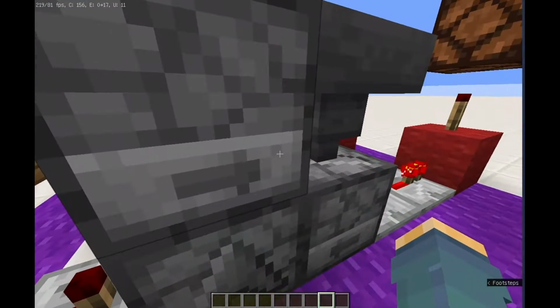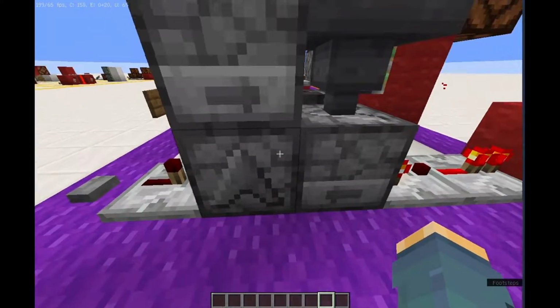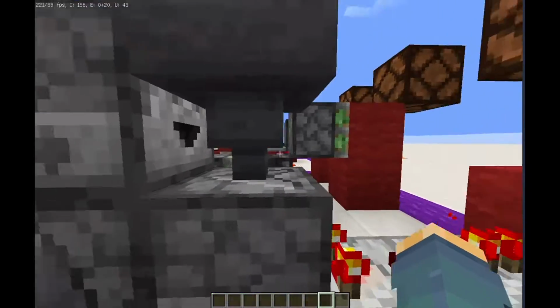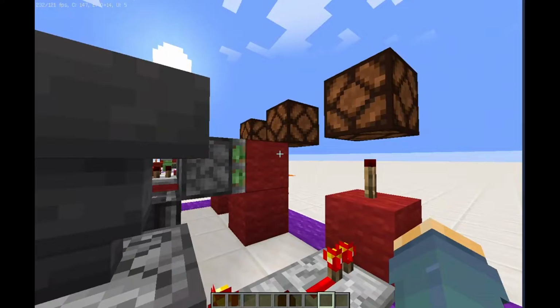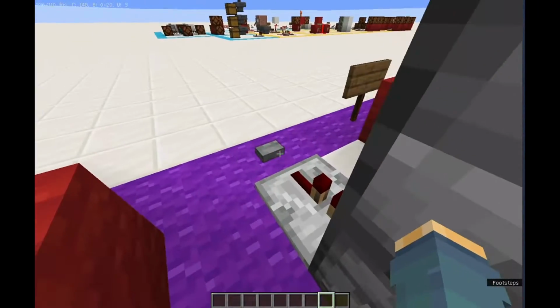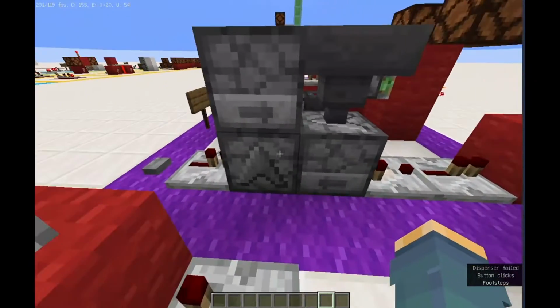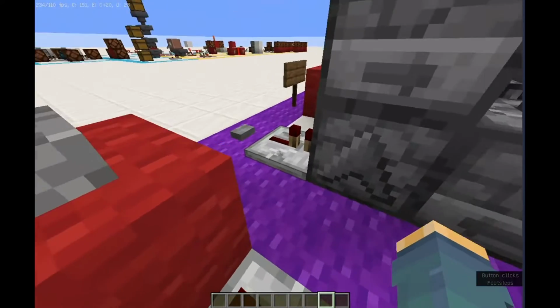This is also a T flip-flop, but using droppers instead of pistons and comparators to send out the redstone signal. So as you see, we powered this.